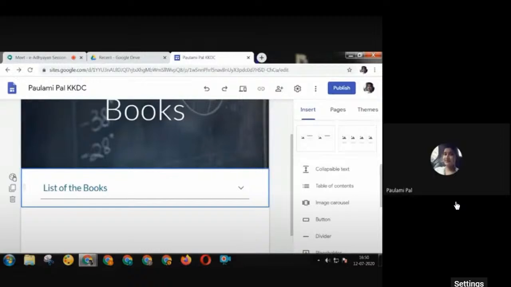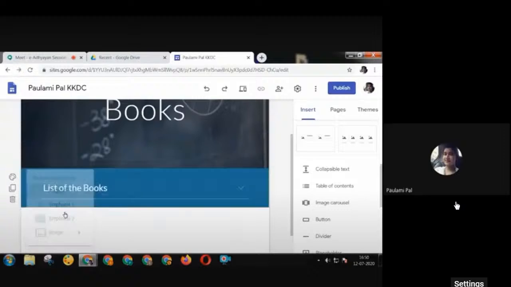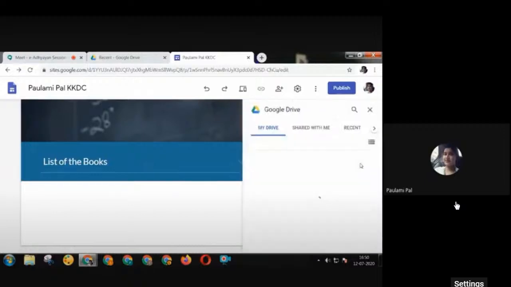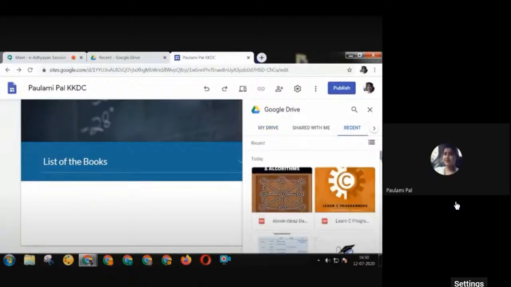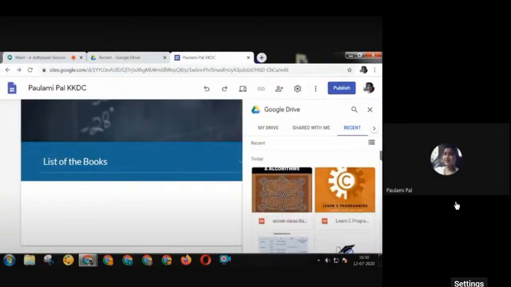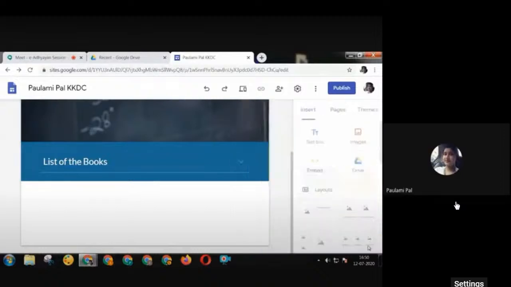You can insert a book from Google Drive by other methods also, like this one. We have this drive option. Recent. Let's just add this book only. Click on this book and insert.